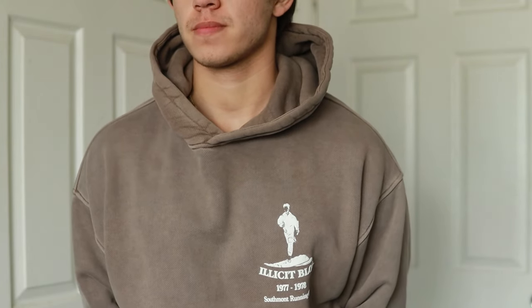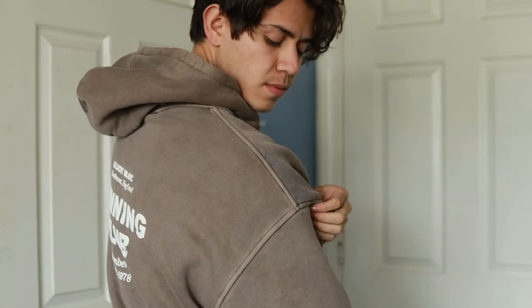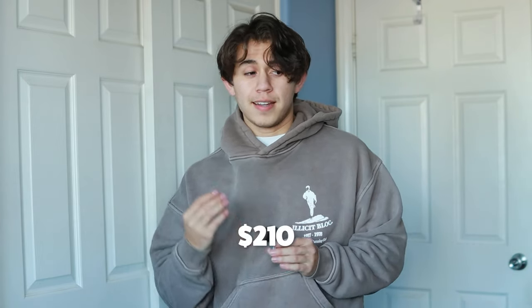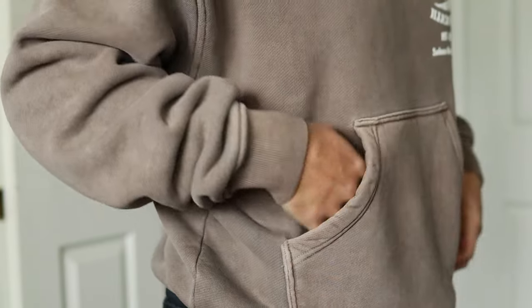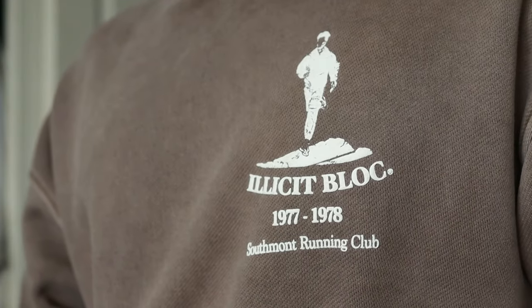This was another gift I received about two months ago. It's an underrated brand called Illicit Block. This brand represents luxury sportswear, which is a big trend I don't see dying off and one I've been loving lately. This is one of the few hoodies that has a graphic on the back — 'Illicit Block Running Club.' I love the color and the vintage design. I've had this one for some time and I've already gotten compliments with it. My favorite part is the faded brown color. It's comfortable, cozy, and genuinely one of my favorite hoodies. If you're into micro brands and having unique pieces that not a lot of your friends are going to be wearing, this is a good brand to check out.